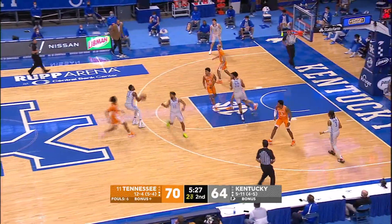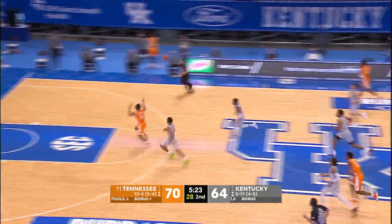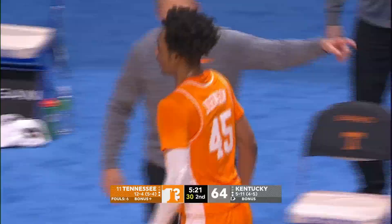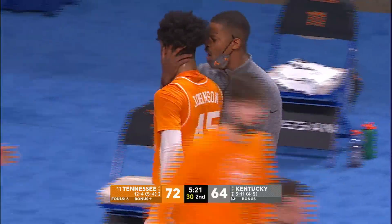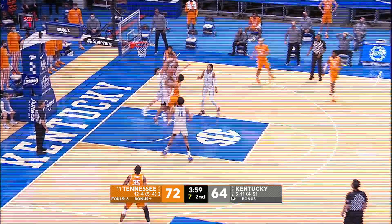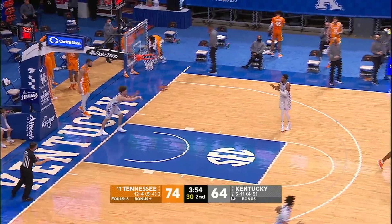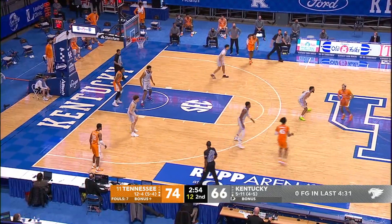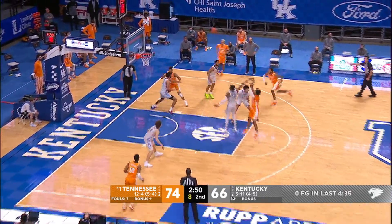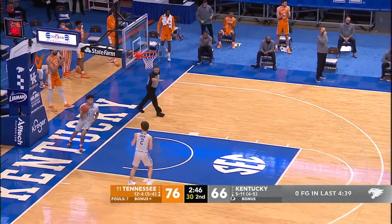Mensah's going to push it to front court, drops it to Brooks — Brooks has his shot blocked from behind by Johnson, the trailer. Fulkerson gets it ahead to Springer, he lays it up and in. Wow, that's playing, that's hooping. Makes a little move, kicks it back to Springer — Springer drives to the basket in traffic, puts it up and in. Just powered that one to the basket. Still dribbles out front, gives to Johnson at the free throw line — pull-up jump shot, he hits again. Money, what a performance.